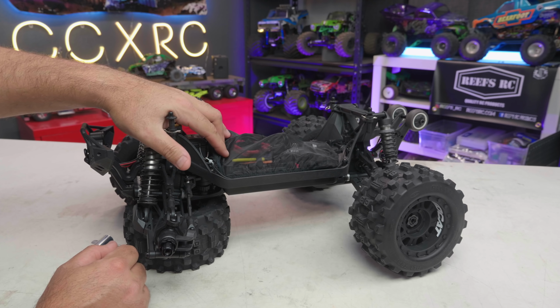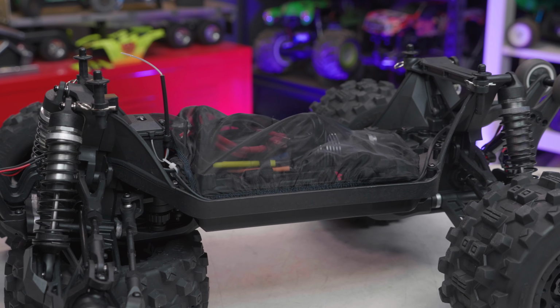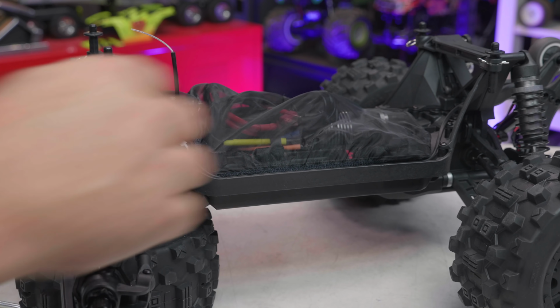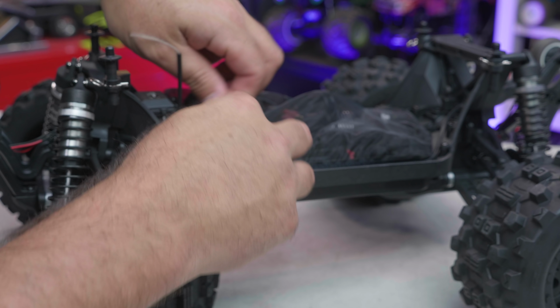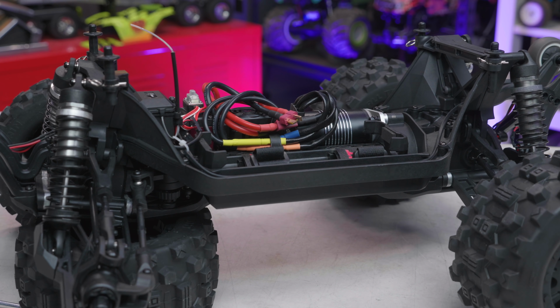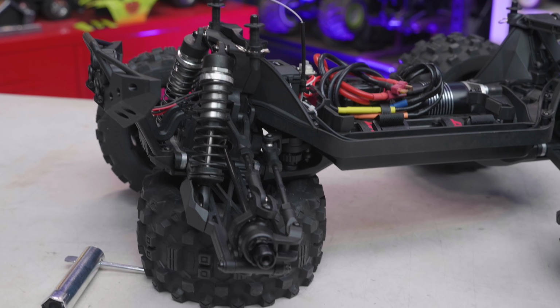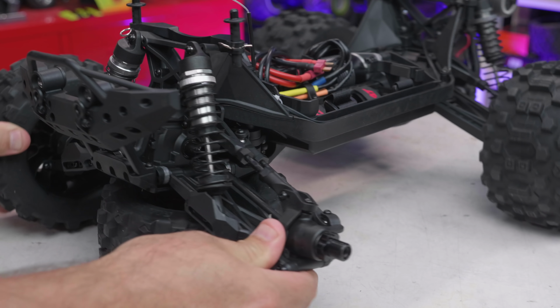All right, first thing I'm noticing really nice is when you get in here, your electronics have a nice cover on it. And this is just kind of elastic. Keeps all the junk out of the inside of the vehicle. Very nice. All right, we were dealing with the wheel before. Let's get back down here and let's look at the front end of this truck.